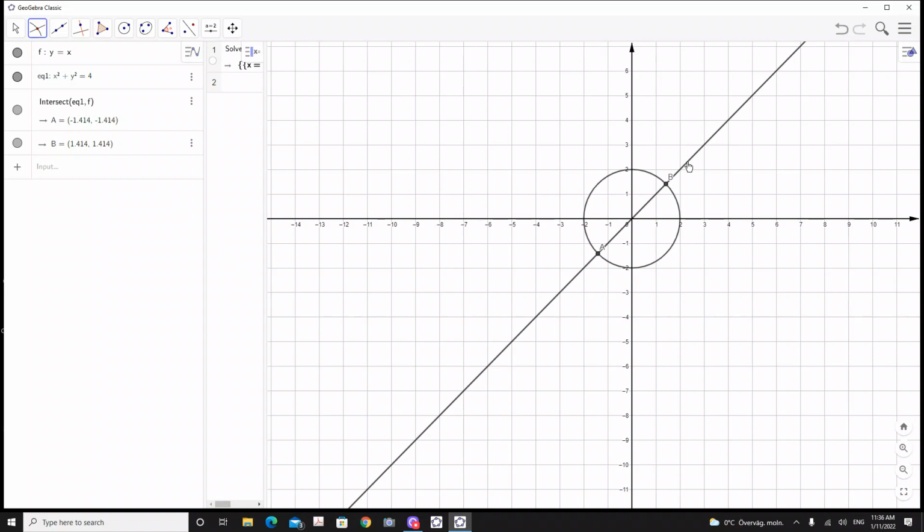So you see that I have two pairs of solutions. Sorry, yeah, I have one pair of solutions. So this x is minus the square root of 2, minus the square root of 2 for y, and the other one is positive square root of 2, positive square root of 2. That 1.414 is approximately the square root of 2. Is that understandable? So this is important: from a graphical point of view, you can solve the problems.